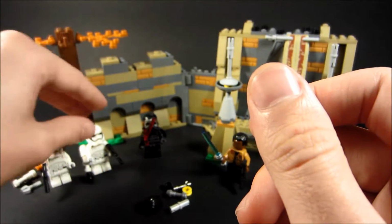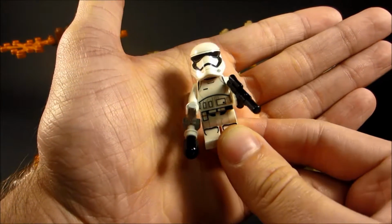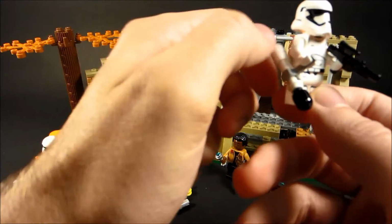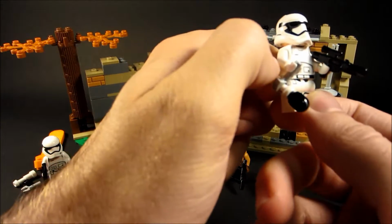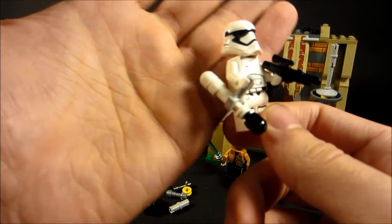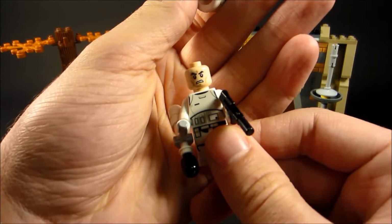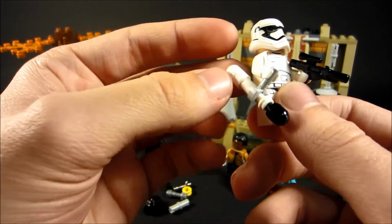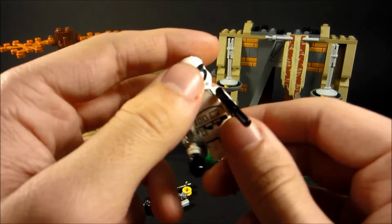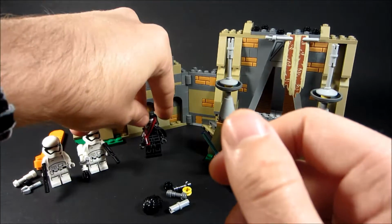And then here you go. You got TR-8R, or as he's officially named, FN 1998 or something. It's some stupid thing, it's not even 1138. He could have tried. But oh well. He also has the super grumpy face, and he's got that electro baton thing. I don't know. It's okay.